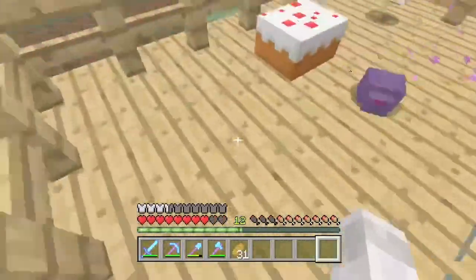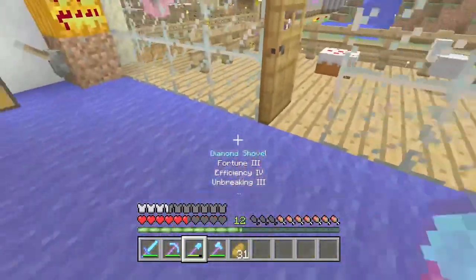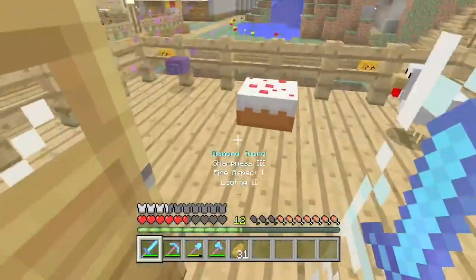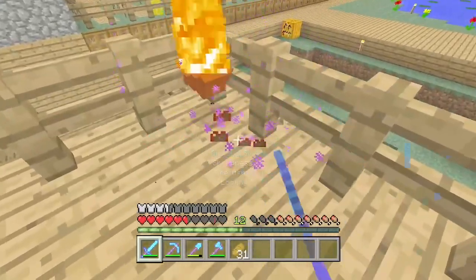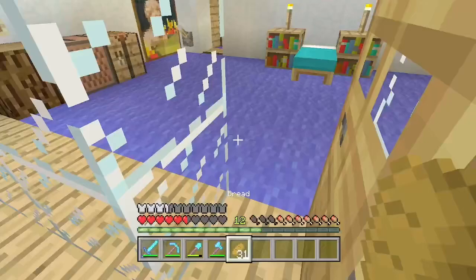Oh, you got an endermite! There's a creature on my balcony! Get away! Oh no, that's actually kind of terrifying. I was not expecting to wake up to an endermite. There we go, let's get rid of you. Wow! That actually did quite a bit of damage as well.